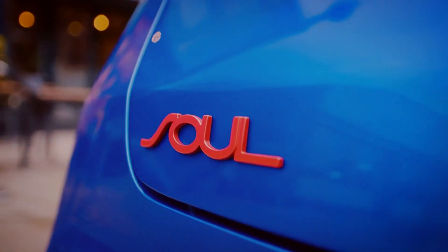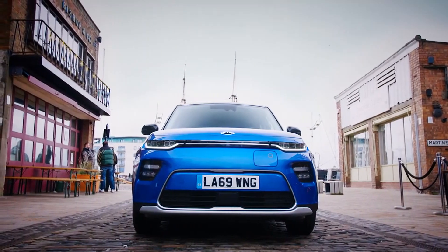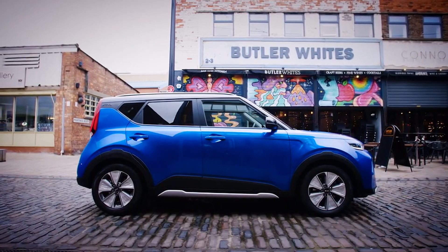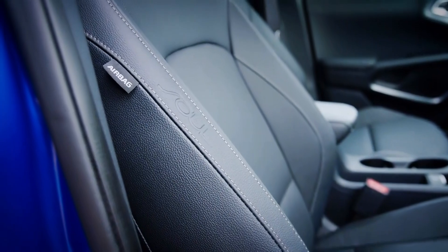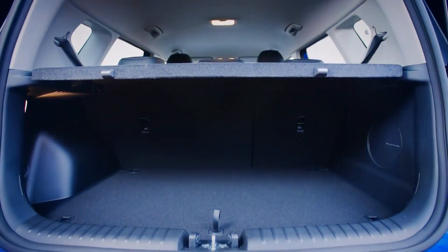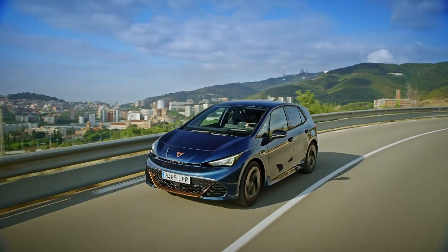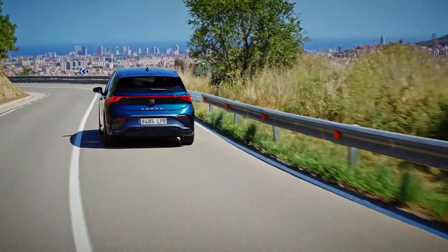The Soul has always been Kia's quirkiest offering, and the new version is no different, with its new long and thin headlight design, but it still retains its boxy look. Also new are the boomerang-shaped rear lights, which, along with a black painted strip, surround the rear window. Inside, the Soul is very spacious, which is unsurprising given its cuboid shape. The boot is a little bit of a letdown at just over 300 litres. Overall, we think Cupra is on to a winner — it's better looking than the ID.3 and just as practical. Prices are yet to be confirmed, but we suspect it may be more than the equivalent Volkswagen.